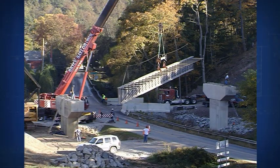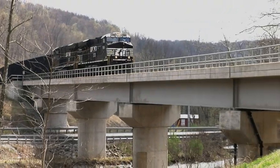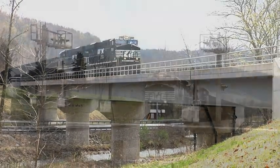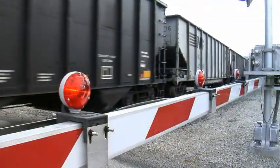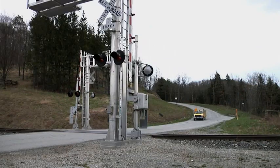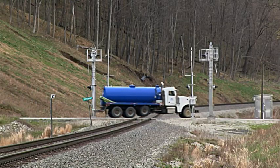The final plan called for 2 new bridges along the corridor so that the track would not have to cross surface streets. One new crossing, however, would be unavoidable. In designing it, Norfolk Southern factored in the frequency and type of vehicle traffic and other public safety considerations. While the roadbed itself had presented plenty of obstacles, the installation of the track itself was relatively straightforward.